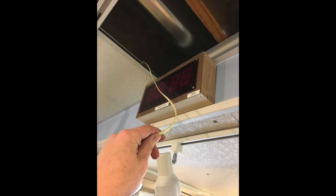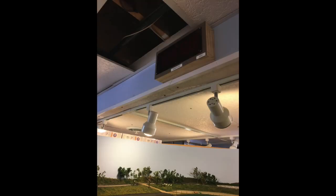I ran the line across my drop ceiling in the train room and dropped it down to clock number two, which is the north side clock. I had to cut the line and then put on a six-pin phone jack to plug it into the upstream or inbound side of the fast clock.